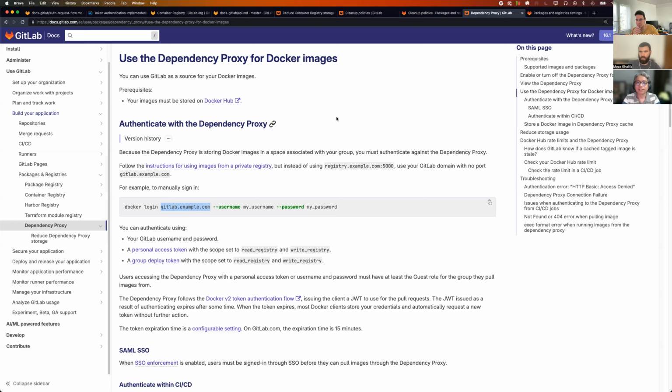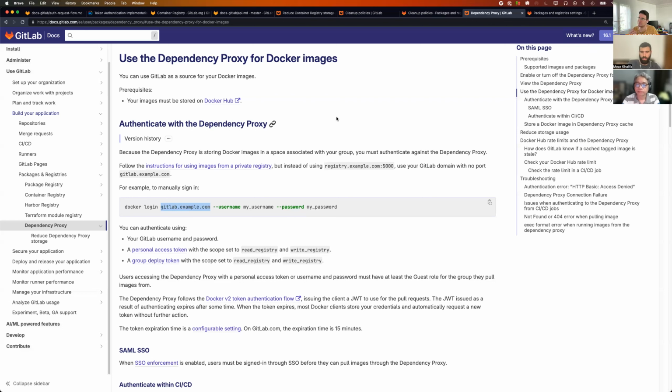That's the thing. The dependency proxy is really a feature of the Rails backend, and so it will use the Rails database and everything. And in a way, it is a container registry in disguise, because we need to interact with the Docker client.